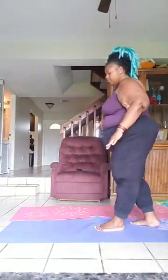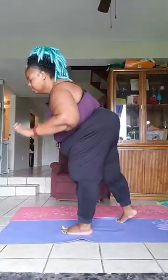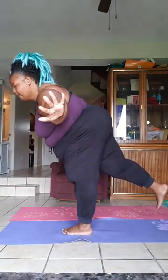Inhale, extend your left leg in front. Exhale to warrior three, send your foot back and your chest forward. Hands can stay pressing in, or if you like to reach them back or wide or even forward, feel free to play. All five toes of your left foot point down, so really drop your left hip. Lift your belly button, breathe.